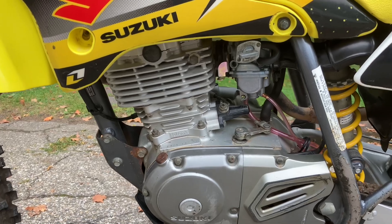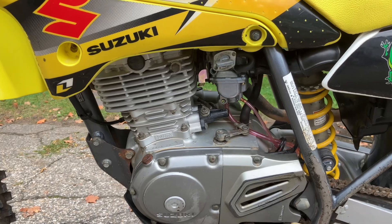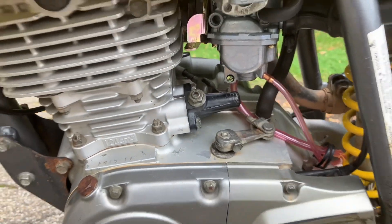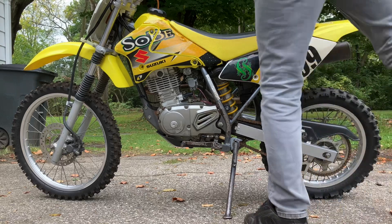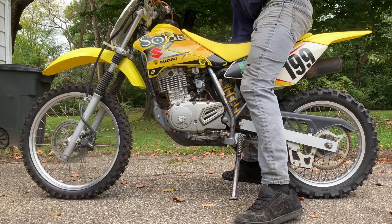I'm going to hit you guys with a sound bite for the noise that I'm hearing, that way you guys can hear what I'm talking about. Then we're going to go ahead and adjust the cam chain tensioner and see if that makes a difference. So stick around. It's a little noisy out — it's like midday rush hour traffic, so you're going to hear some car noise going down the road. I'm going to go ahead and try to start the bike up and you guys can hear the noise I'm talking about. I'm convinced you'll hear it because it is pretty loud.